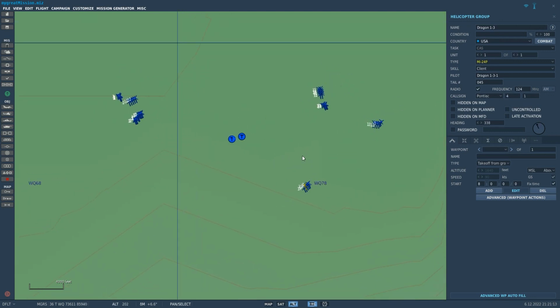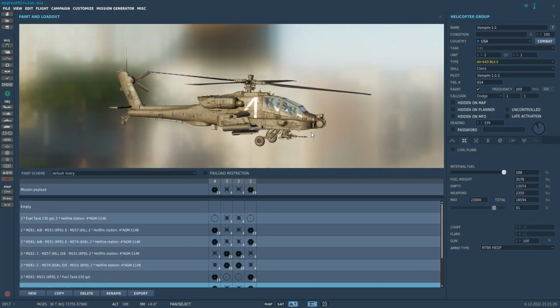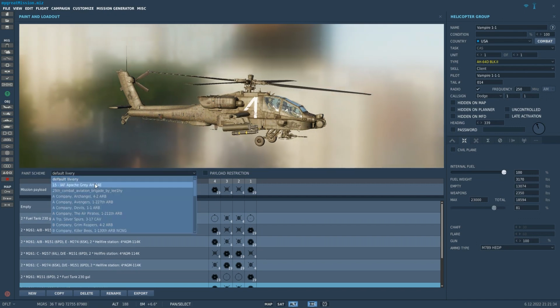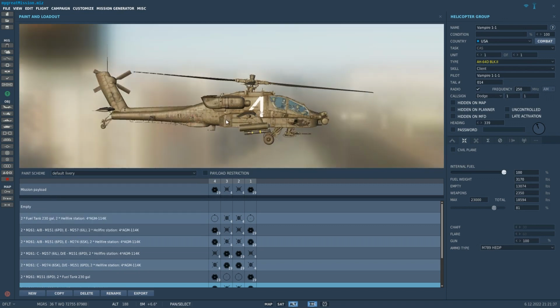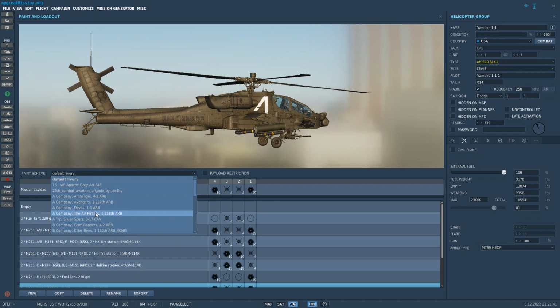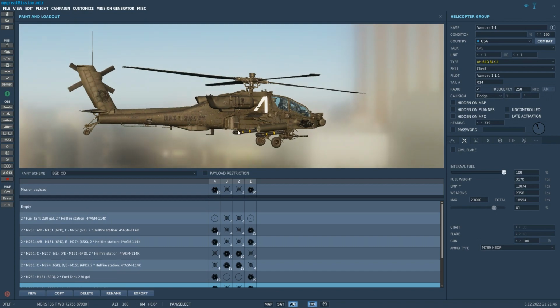If you, of course, need more helicopters, then you can just copy and paste them, edit the name respectively, and you're good to go. Those helicopters are already preset for whatever they need. They have the respective name, and most importantly, they're set up respectively with their skins and their weapons. That is a good example. Okay, just see here. Black Shark Den, default livery. Okay, that's a surprise. What's the difference? Okay, interesting.